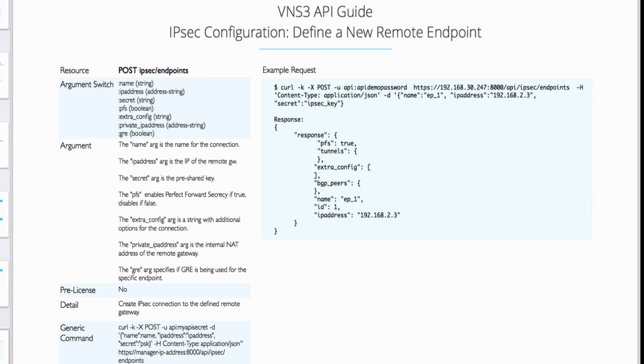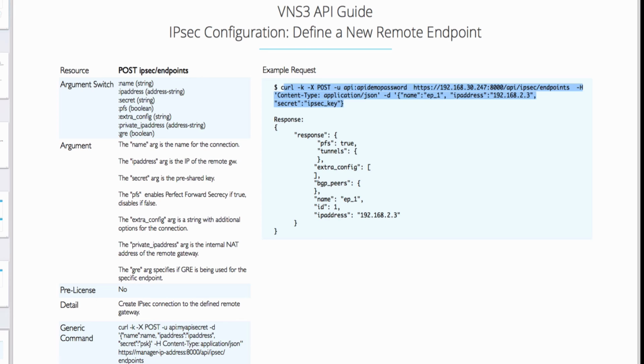A couple other things. It's a command line tool for doing things via command line instead of via the web UI. The command line documentation also shows this is what's called a RESTful API. So it shows you both the command line functions, and in this case, the RESTful invocation that you would do to define a new remote endpoint.